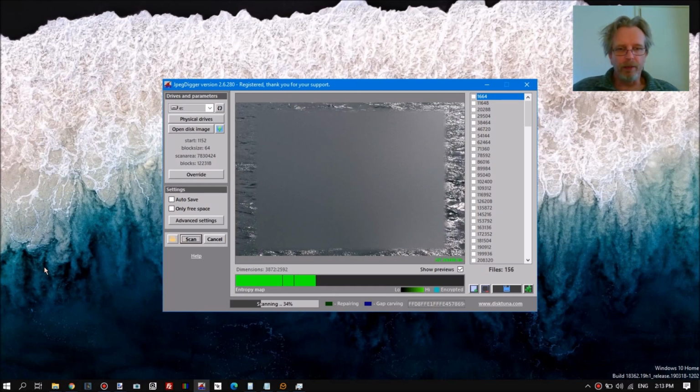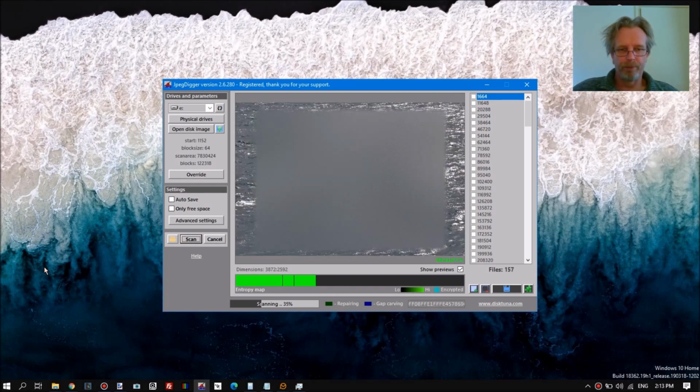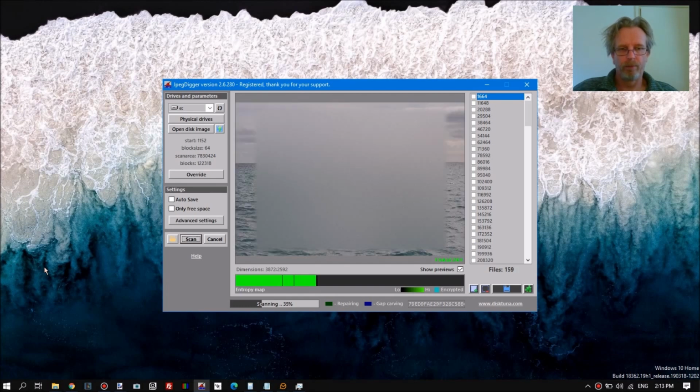Oh, that's detecting a few. And now, for a few it missed, the hash was slightly different. And now we get in the black area. So no data detected at all. I'm going to cancel this.